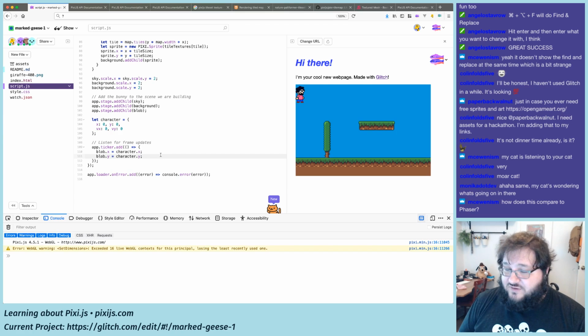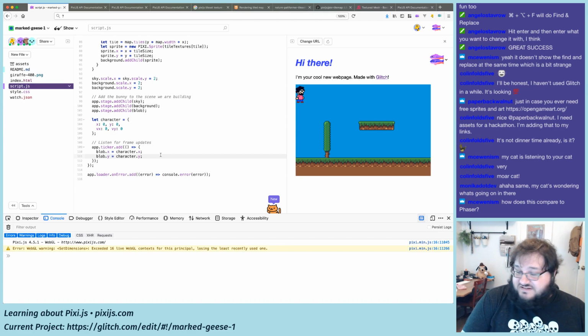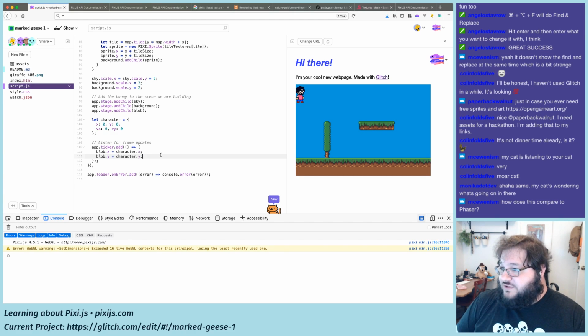But first things first, how does this compare to Phaser? Phaser is definitely more of a game engine, and this is definitely more of a graphics engine, where there's a lot of extra graphical sophistication underneath the hood that I am, to be honest, not exploring. So I think if you want to explicitly make a game, maybe Phaser is the way to go.